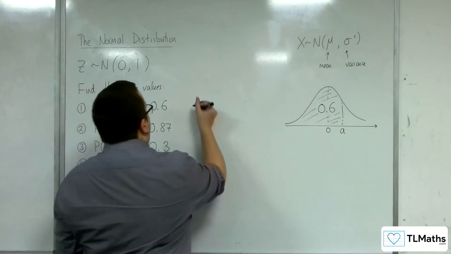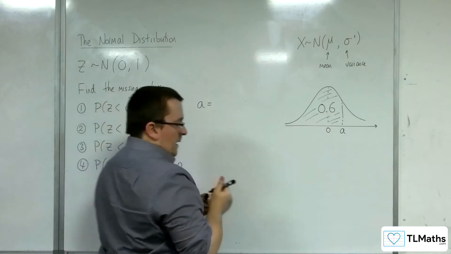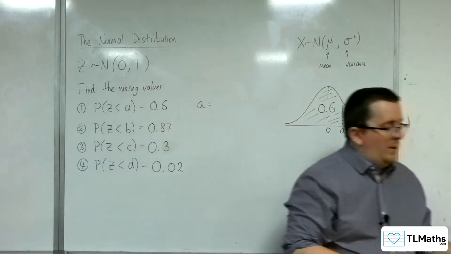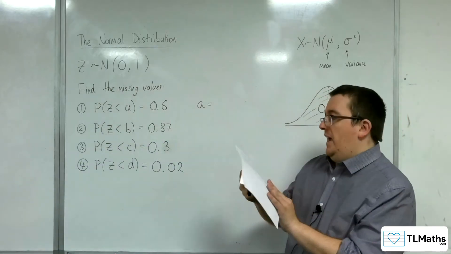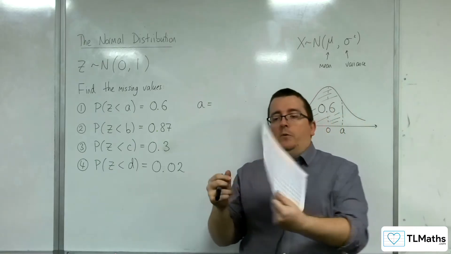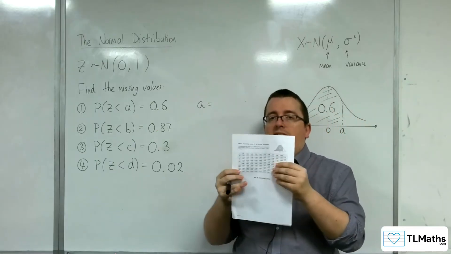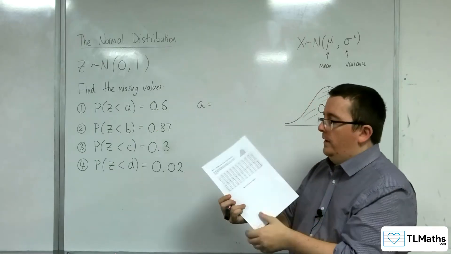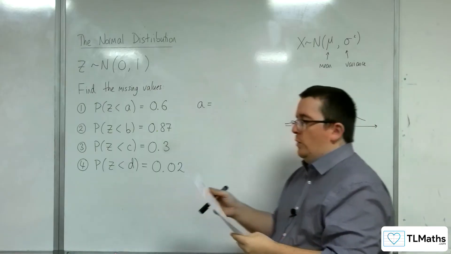So, in order to find A, what you want to do is go to table 2. So, we're not looking at table 1 anymore, we're looking at table 2. It's a little bit smaller, the next page. It's on page 3.